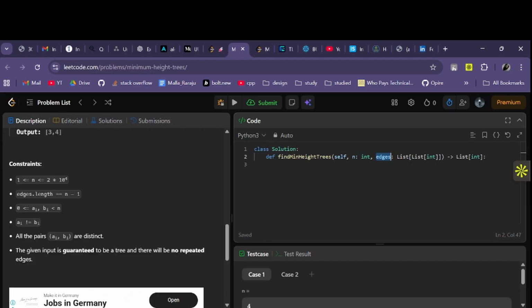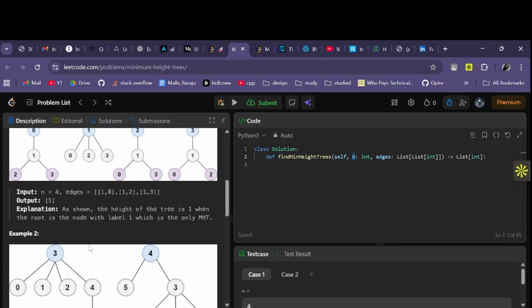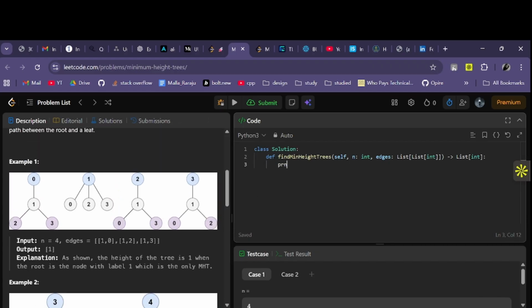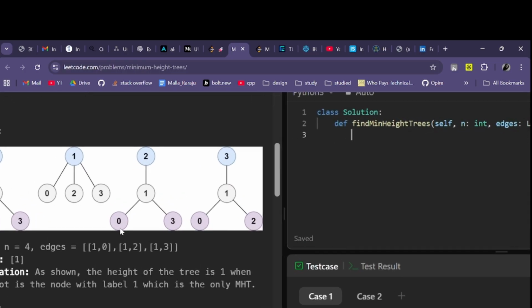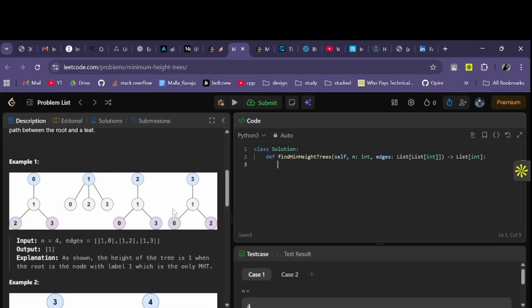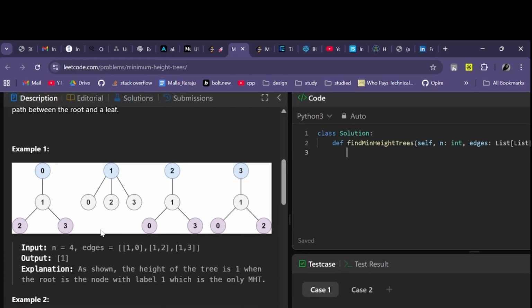So we got edges, and let's first print. Here n equals 4 and edges are [1,0], [1,2] and [1,3]. Actually all of them are the same, but we have different roots for each. For example, we have 0 as root here, and you can arrange this the same way.